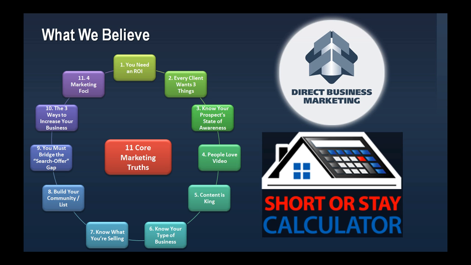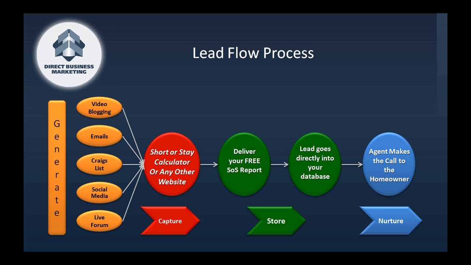Let's talk about our lead flow process. We talked about the number 11, the 4 foci. We always say, let's lead off with 5 lead generating activities. Those 5 can change. From there, the capture sources, our lead flow process. Then from there, the storing of that information. Again, being able to automate this whole entire process is really, really good for you, which goes to the nurturing side of it, which again could be automated via drip campaigns and those sorts of things.